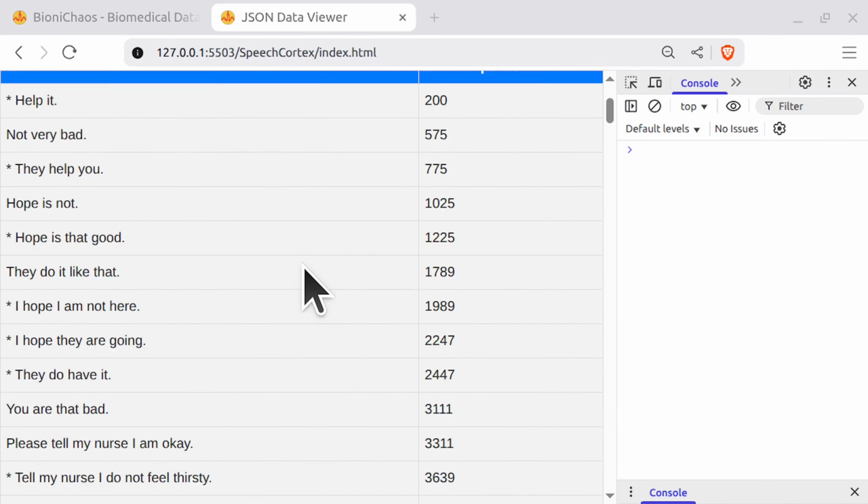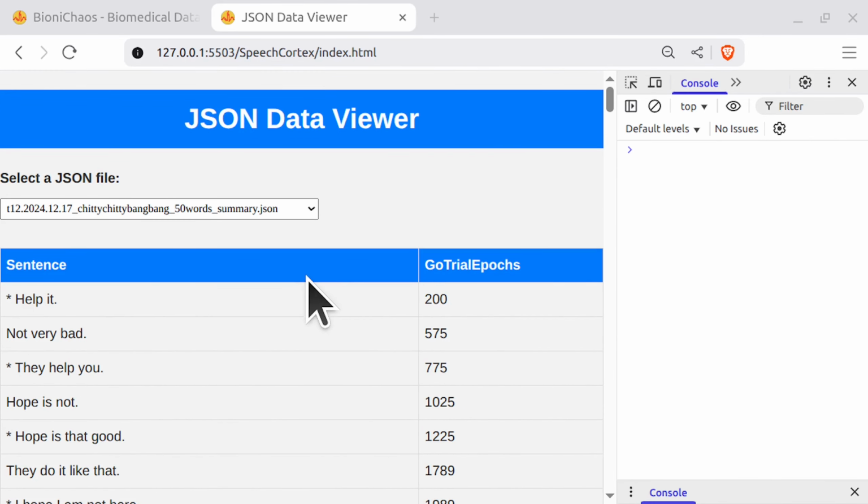So we have this table with the sentences and go trial epoch. Now, are we then retrieving the corresponding go trial epoch or more data from the bigger JSON file, or what would be the next steps? The suggestion is to ensure the table displays the sentence text alongside the corresponding go trial epochs from the JSON file. The next steps. Now that seems to be correct. Now I can share the image with you.